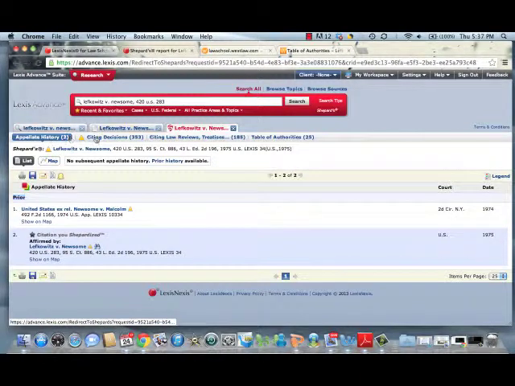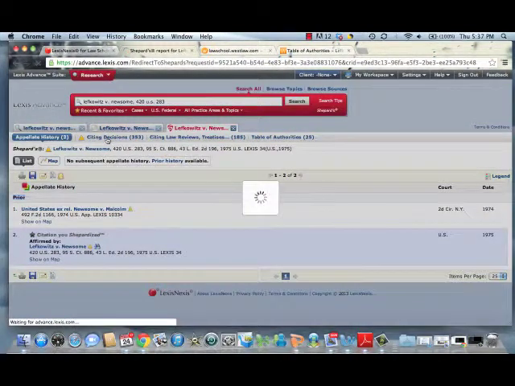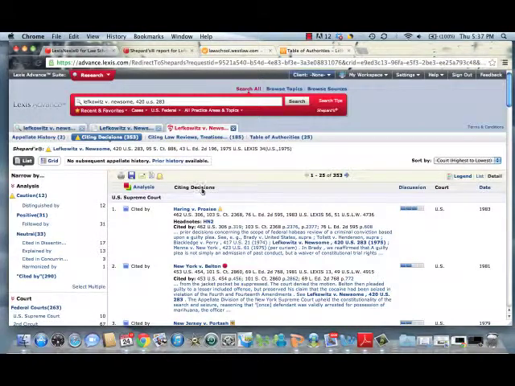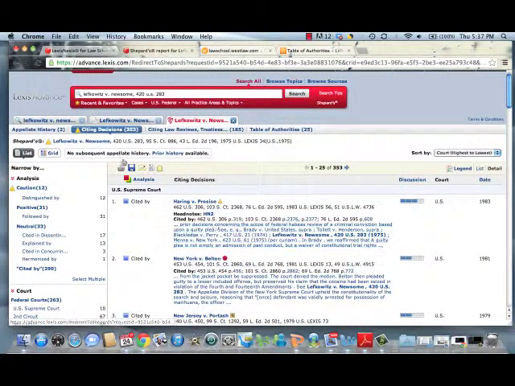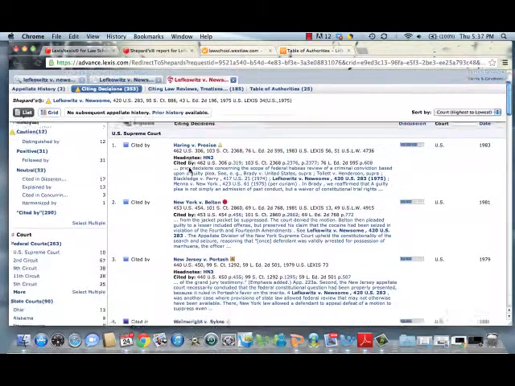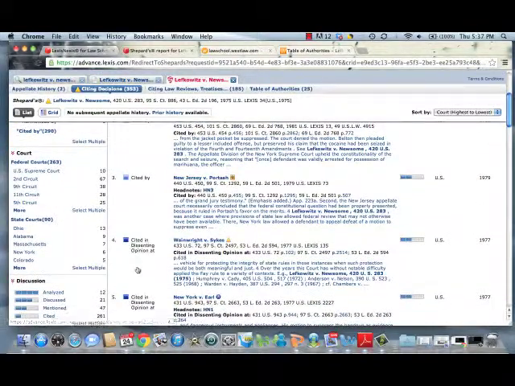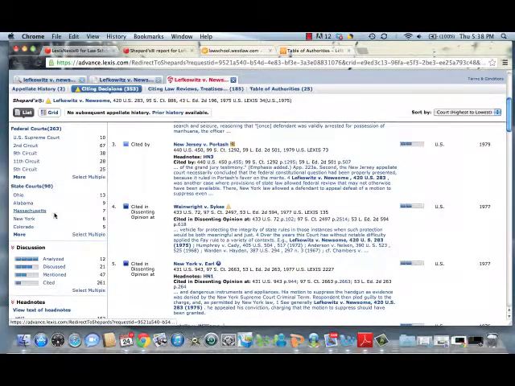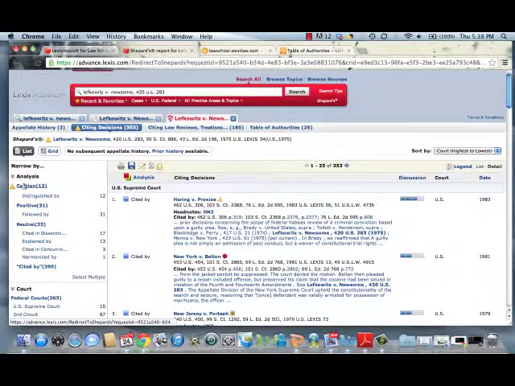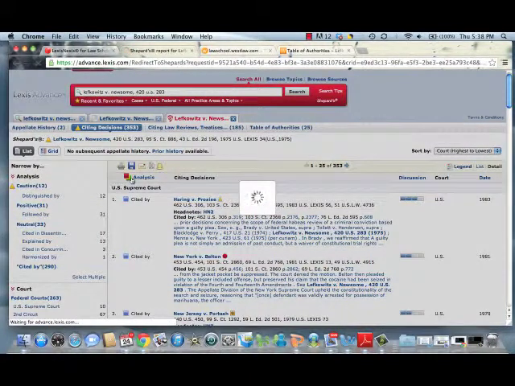Notice that they've followed suit with how KeyCite displays things, and they've started tabbing things out as well. They give citing decisions. If you click on the tab where it says citing decisions, you'll get decisions that have actually cited the Lefkowitz case. They'll say cited by, citing, and dissenting opinion. You can also look at the left-hand side of the page, where you can narrow things by the type of analysis: cautionary, positive, and neutral. Let's look under caution and see what it says.